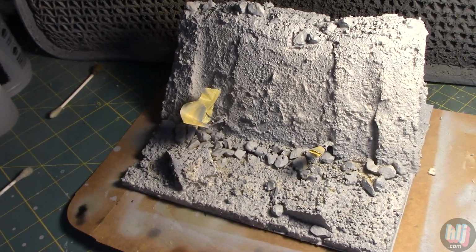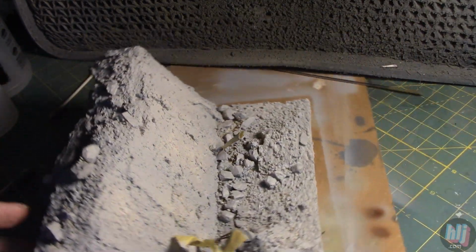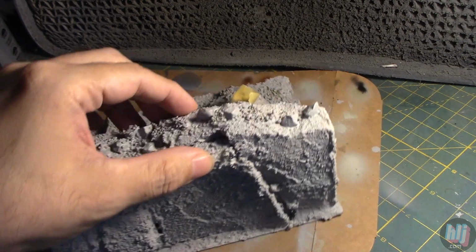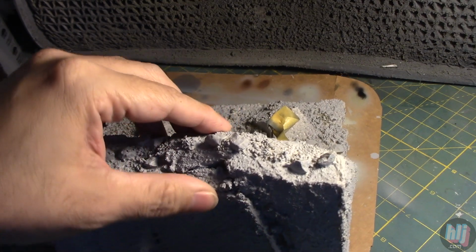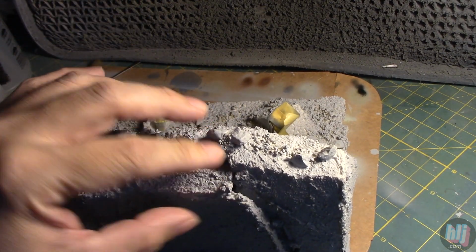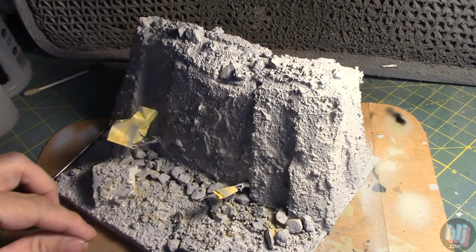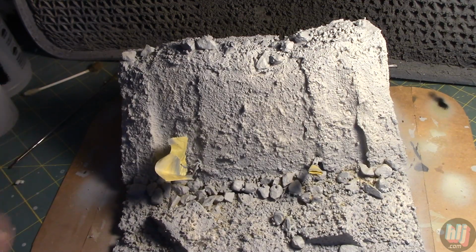Okay, so now the base is dry after finally finishing priming. I know this looks weird, but I have an idea on how to connect to this, which is pretty simple, so we'll get to that later on. Right now I just want to do the overall painting on this. It's been primed and I let it dry for a while, so that allows me to work on the other things.